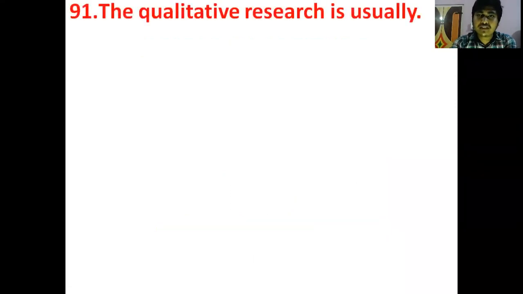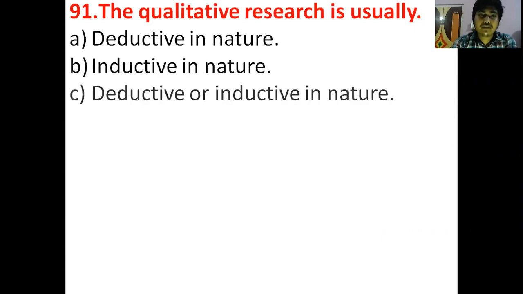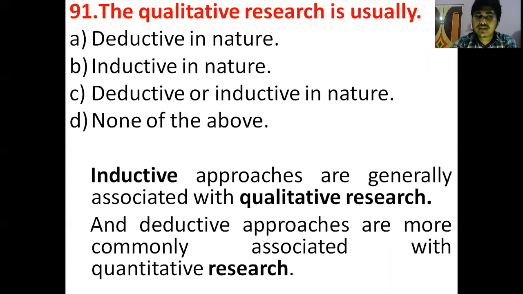So the first question is, the qualitative research is usually, here option is given, deductive in nature, inductive in nature, deductive or inductive in nature, and none of the above. See, inductive approaches are generally associated with the qualitative research, and deductive approaches are associated with the quantitative research. So our correct answer will be option B, inductive in nature. The qualitative research is usually inductive in nature. So option B is the correct answer.